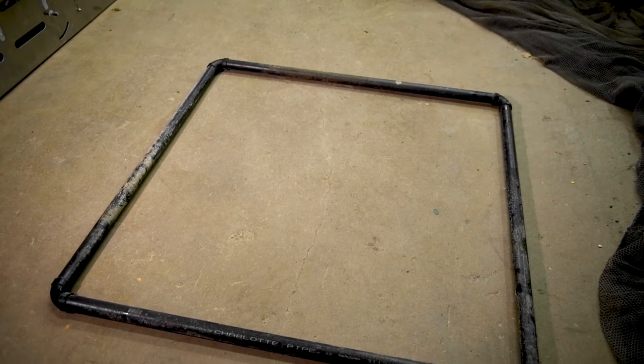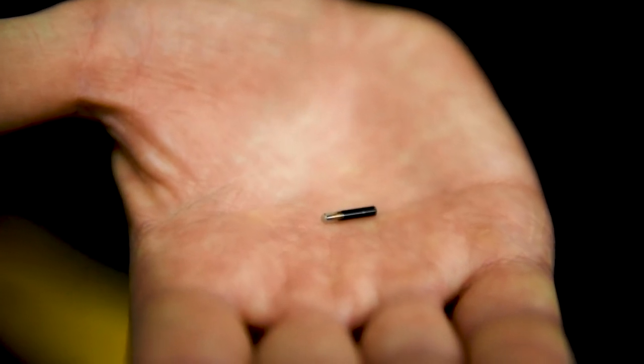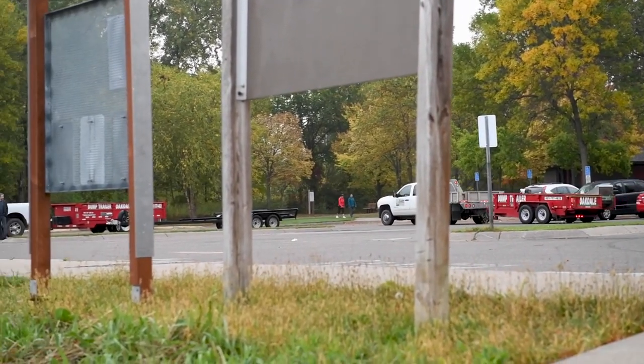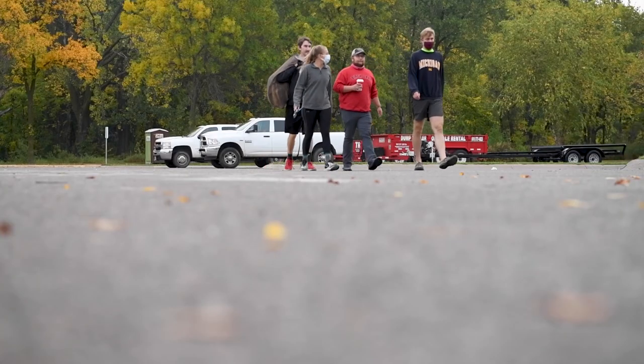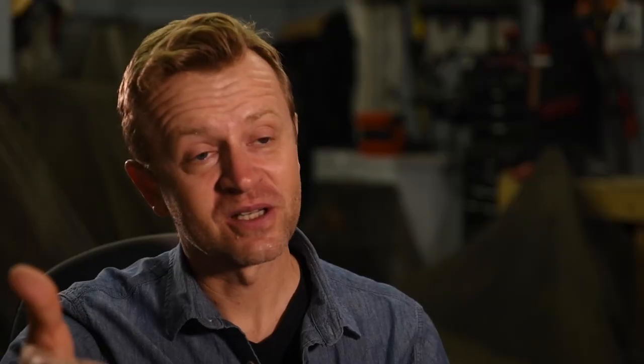We place an antenna around the bait that scans whenever carp show up to feed. Before starting the process, we insert microchips — like the chips used in pets — into a couple hundred carp in the lake and release those fish. Whenever they come to feed, they cross the antenna, which detects them and sends a signal to a shore-based computer. That computer then updates a website, so you can check from home to see how many fish and which ones are showing up at the bait. This is extremely useful because carp have daily feeding patterns — they show up, stay a few hours, and go — so you need to know remotely when they're at the bait.